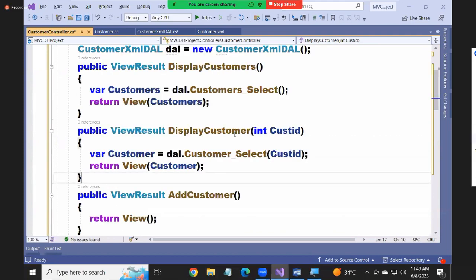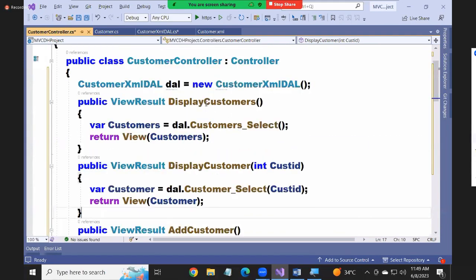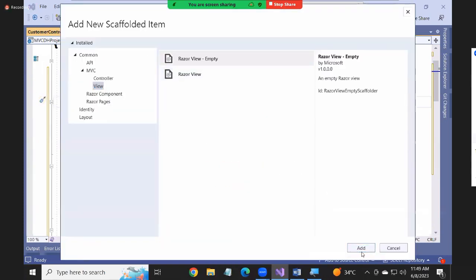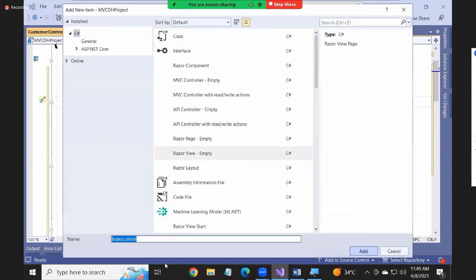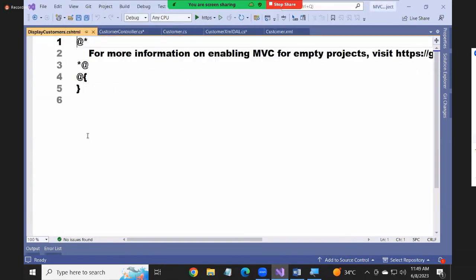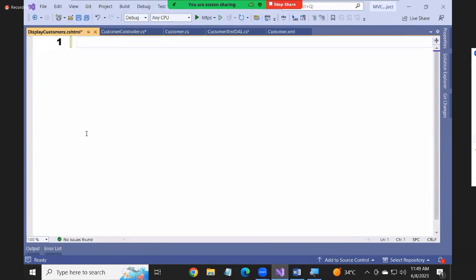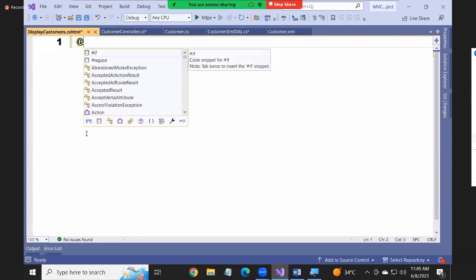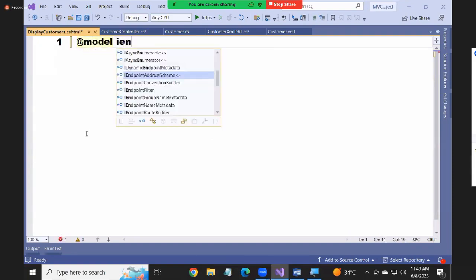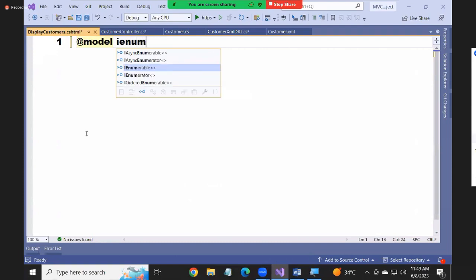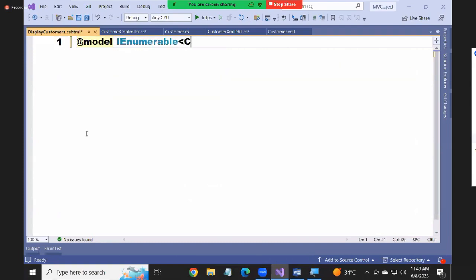Now let us start adding all the views. First, add view. The name is display customers. At the rate model IEnumerable of.